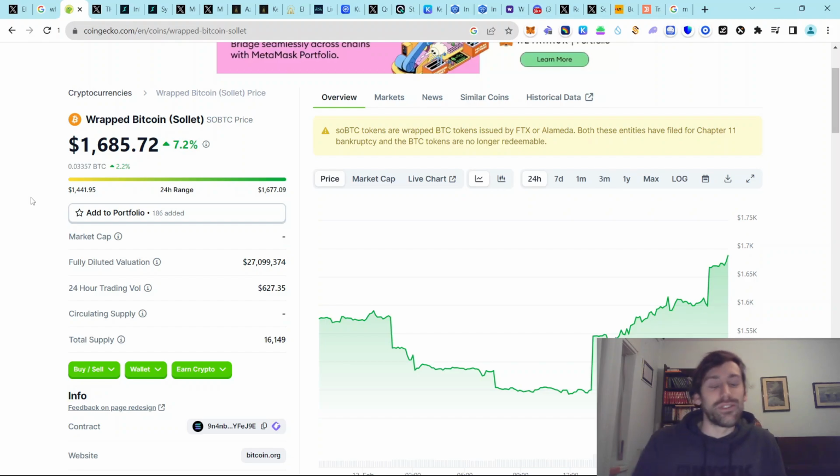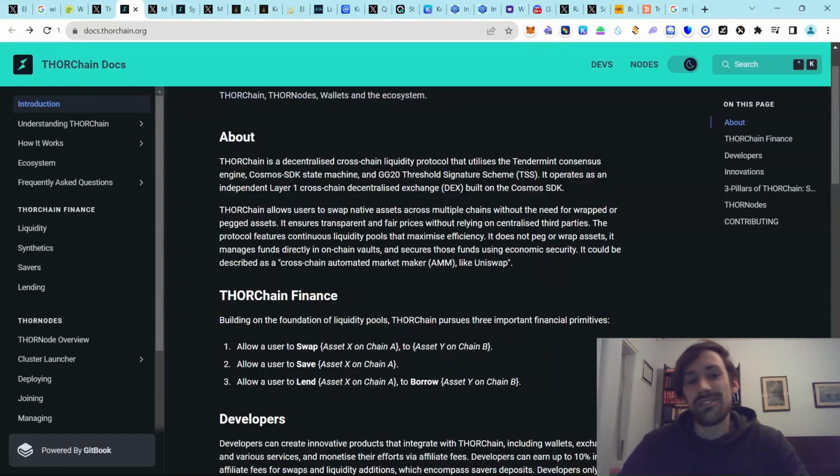They allow native cross-chain swaps of Bitcoin to ETH, for example, and you don't have to worry about bridge hacks or exploits or working in DeFi with wrapped versions of a token, so-called colloquially wrapped garbage. So TLDR on ThorChain is it's your cross-chain DEX built on Cosmos SDK, with three main functionalities. It allows the user to swap any asset on any chain into any other asset on any other supported chain, obviously. Also cross-chain lending and borrowing, and natively saving your asset, which means earning yield on a certain chain, on a certain asset.